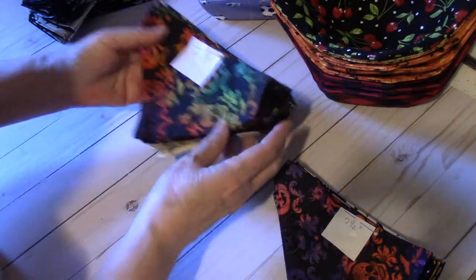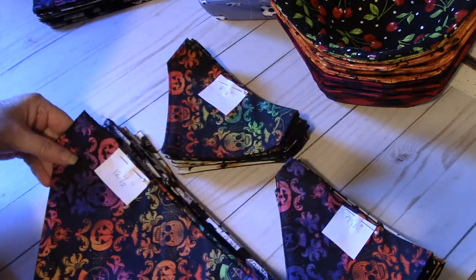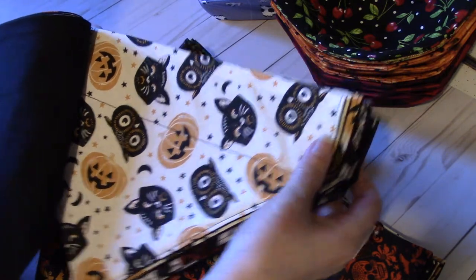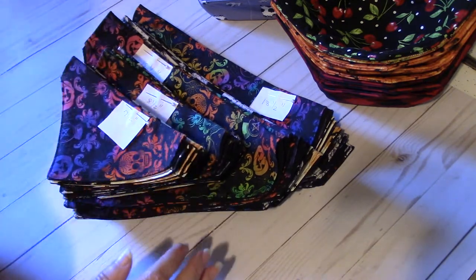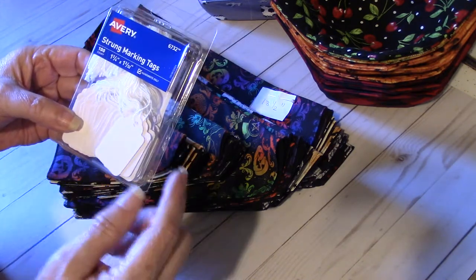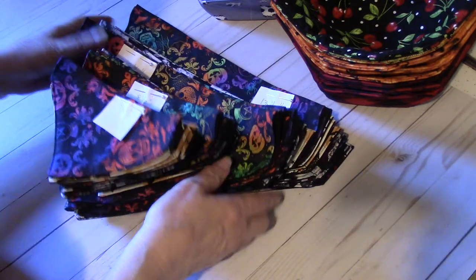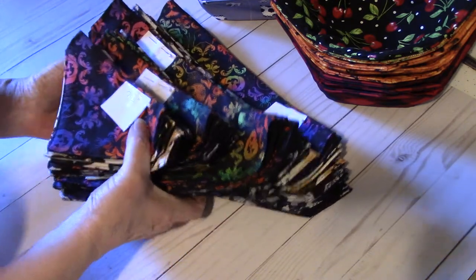So again, I have the extra small, the small, and the mediums — and here you can read this; the fabric is really pretty. And then the large. This one you can see little cats in the jack-o'-lanterns. So those are my dog bandanas. I'm not sure how I'm going to tag these. I don't own a tagging gun and I wouldn't want to use one anyway because it would make a hole in the fabric. I do have some of these little Avery tags — I thought I would take a little safety pin and pin a tag on each one. I was hoping I could find some removable stickers for fabric, but I haven't found any. So those are the doggy bandanas.